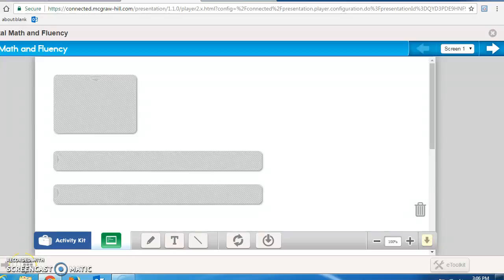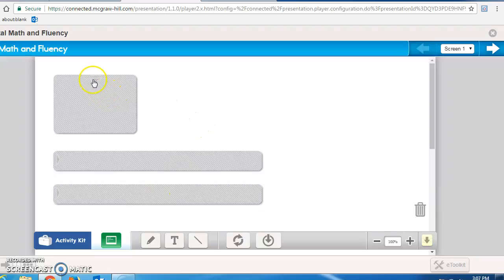Lesson 6-9, Measuring Angles. The main focus in this lesson is for you to consider what tool you need for measuring angles. And then I want you to make a tool for measuring angles and use that angle measurer to measure the angles that they present to you. But first, let's go to our mental math and fluency.